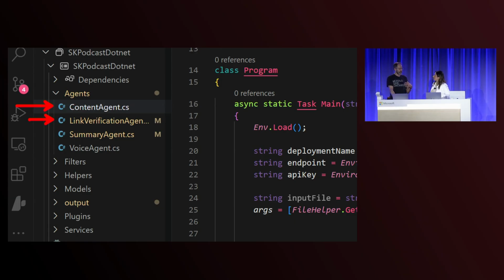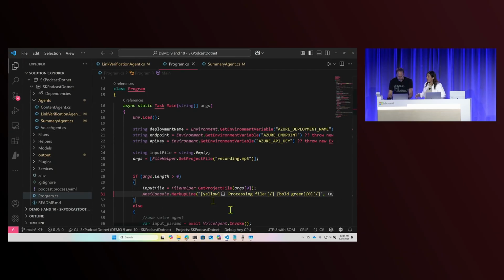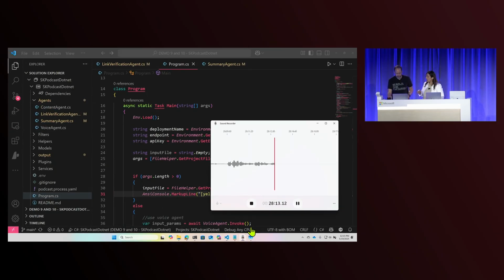When it runs through the show notes, oftentimes I'll say things like, well, that's great, Yina, I'll be sure to put a link to your book in the show notes, and then you'll never hear from me again. We're recording right now, so let's ask: what do you want to put in the show notes? We want to put in the reference for the session, BRK 155, which is our Build talk.